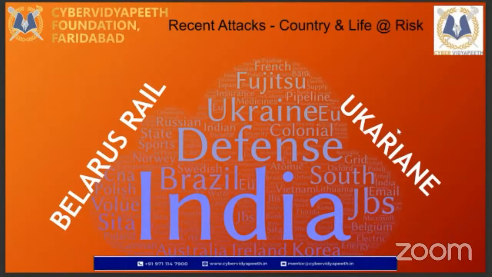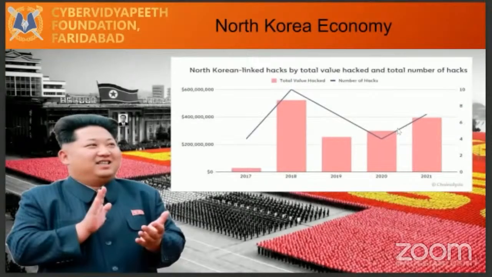So cyber missiles, as we call them here at Cybervidyapeeth, using things like system programming and assembly programming, are extremely hard to detect and stop. Even with modern products such as EDRs and XDRs, they fail to detect anything beyond APT37, which is Advanced Persistent Threat 37. And this is why we truly need to understand the subject before we can really go out there and try to stop it. North Korea is one such entity.